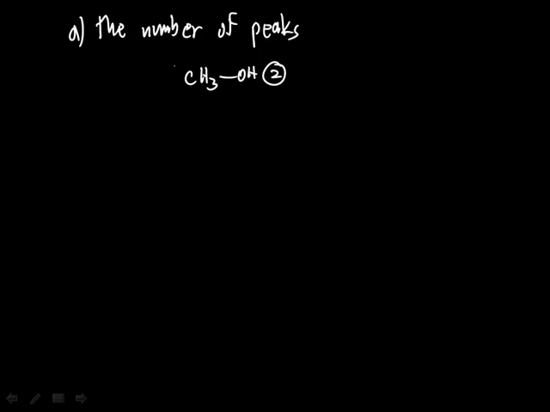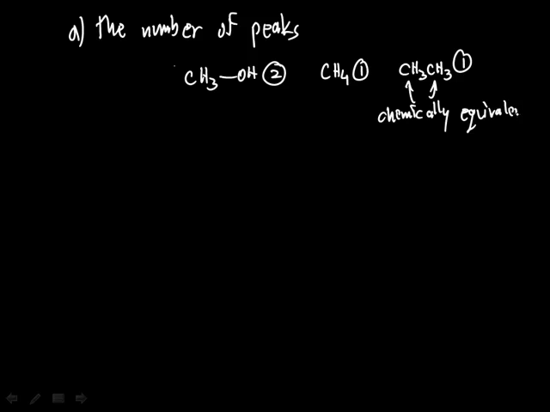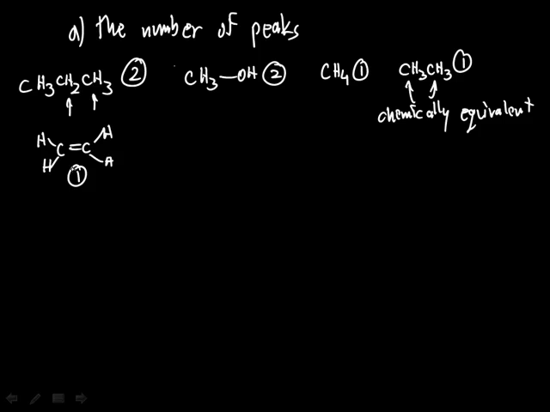To give you some more examples of this analysis, in methane we will have only one type of protons because they're all the same. In ethane, again, we will have only one type of protons because there's a plane of symmetry which relates these two methyl groups. And these protons, just like in the others, are called chemically equivalent. If we move to a molecule of propane, propane will now have 2 different types of protons, the central ones and the terminal ones, so this will give rise to 2 peaks. If we go to ethene, all 4 protons are related by symmetry, so this is just 1 peak.